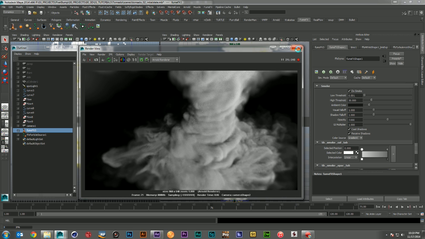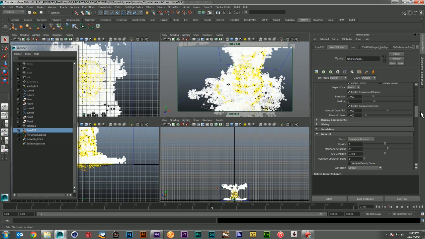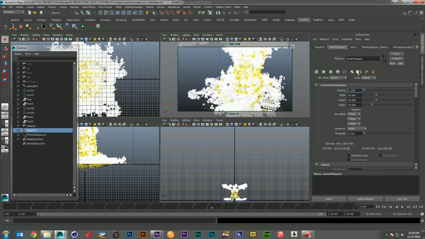So now that we're pretty sure our render will look okay once it goes to render, let's talk about different render passes for this. And what I thought worked really well was doing something at a fairly low to medium resolution. Let's try maybe 0.1. Yeah, about here, about 400 by 250 by 400 as the base. I simulated that out, and then I simulated a wavelet turbulence out. And the wavelet turbulence ends up becoming very thin at that. So let me go ahead and save here. Let's show you what I'm talking about.